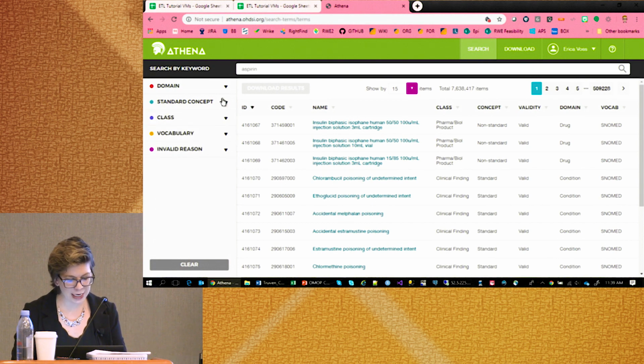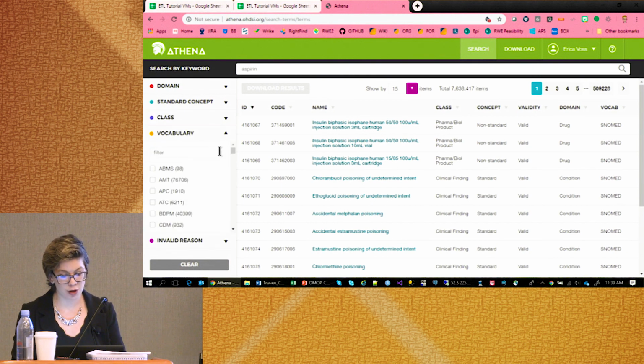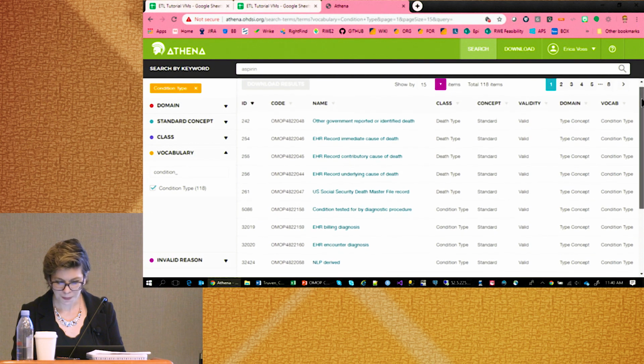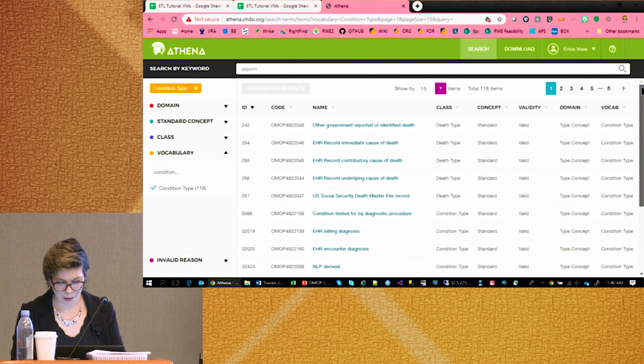So what I'm doing is I'm searching the vocabulary for the condition types. And what I can see here is all the different types I have to choose from. So there's 118 different types. You might want to put the standard filter on there, because that drops it down to 100, I think. Oh no, 118, you're right, I'm wrong. So for example, I might have EHR billing diagnosis.